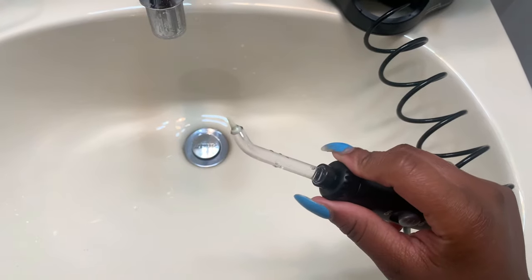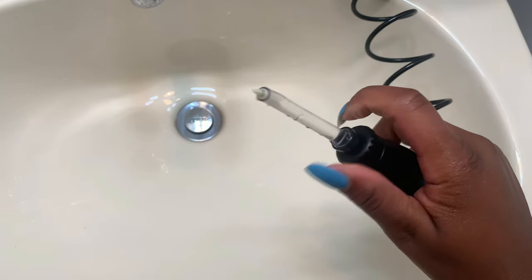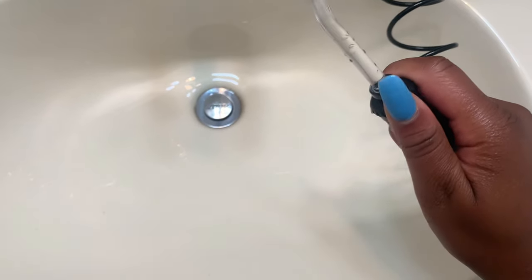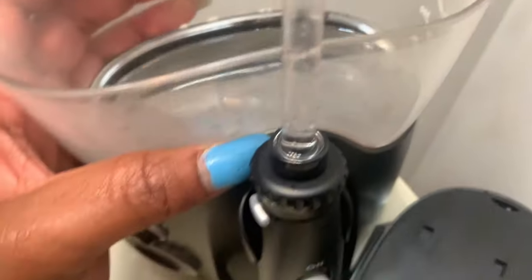For the most part this is really easy to use — it's just me having a hard time because I can't maneuver my jaw a certain way. Also, if you can't adjust your jaw, I'm holding the camera at the same time, but this little piece allows you to rotate the tip so you can get all kinds of different angles. That's another good feature. And you can use all the tips it comes with. At the end I just like to dump my water because I don't use it all and I don't want it to sit in there and get nasty and moldy and stinky.